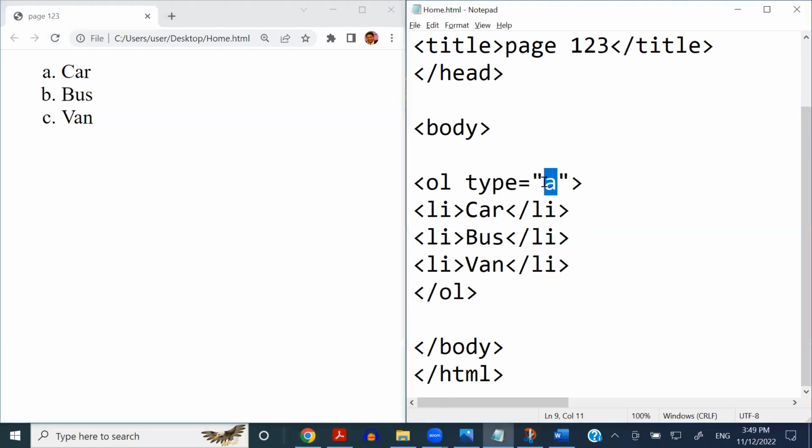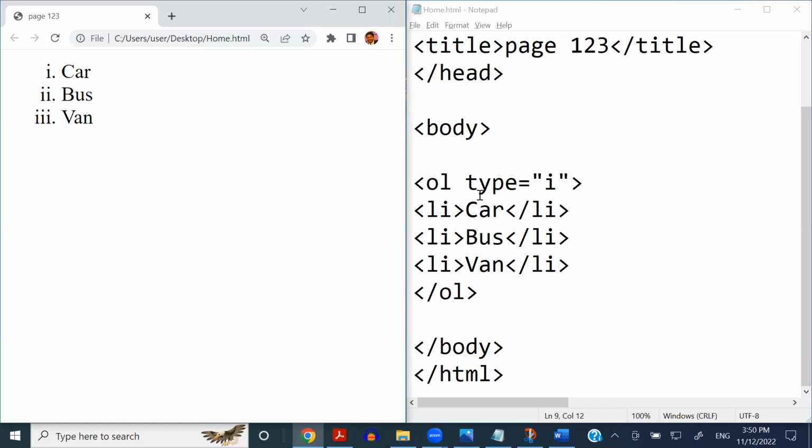If you give capital I over here, the browser will show you capital Roman letters. If you provide a simple I, it will show you simple Roman letters. Right? So likewise, we can change the way the ordered list numbers appear. Simple as that.